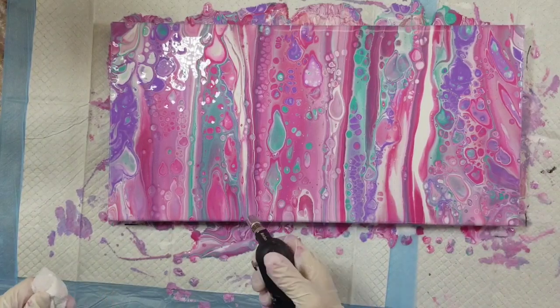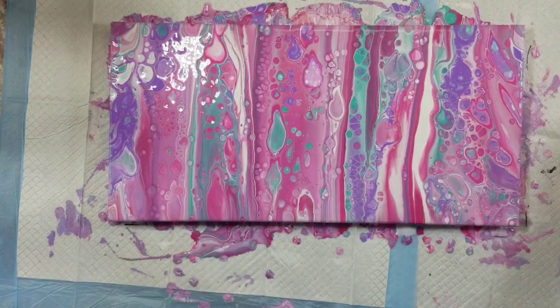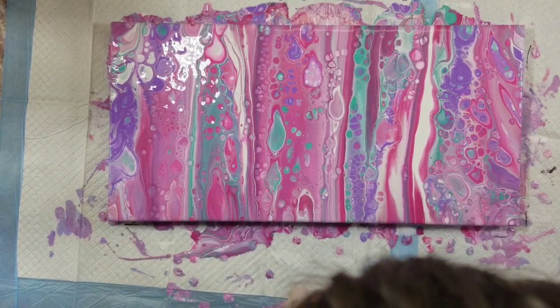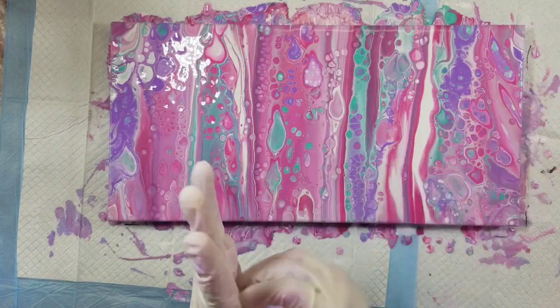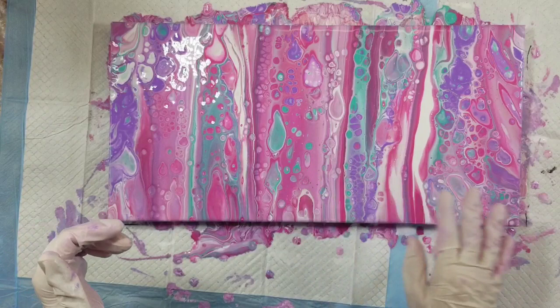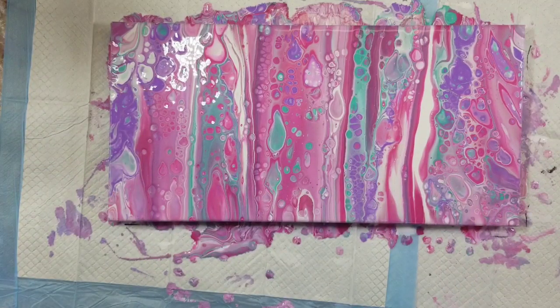Sometimes it's like, you remember that game, Operation, where you had the little guy and you had to take things out of him and not touch the side or it'll make the noise? That's how I feel sometimes when I'm playing Operation on my paintings. But, okay, so now you see I have the big cells, but I also have these little ones that come up from me torching. So, I've got some interest. And, yeah, this is really pretty. I think it's really pretty.